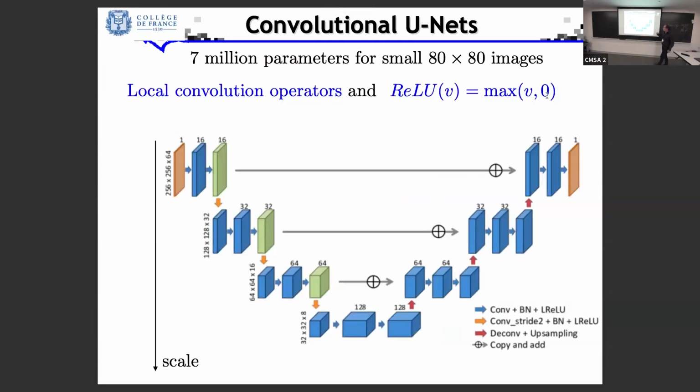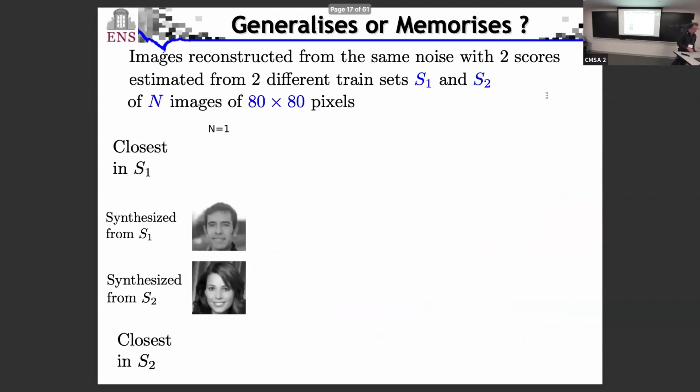This is the kind of network that we are using, which has been used by almost everybody, a UNet. So observe here that you have a scale parameter. The image is progressively downsampled. And then to do the denoising, you have a progressive resynthesis at each scale. In other words, the data at each scale is being denoised progressively.